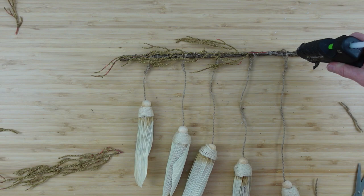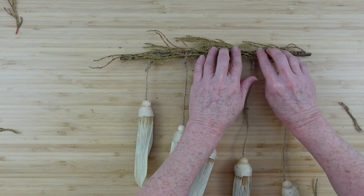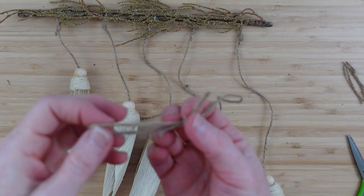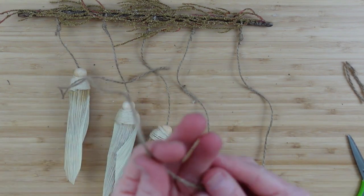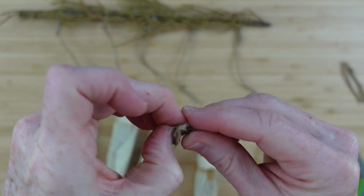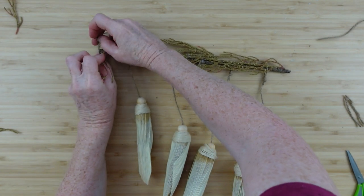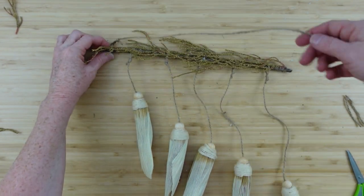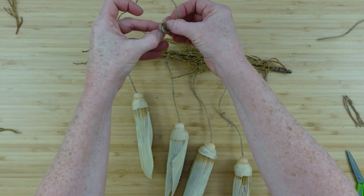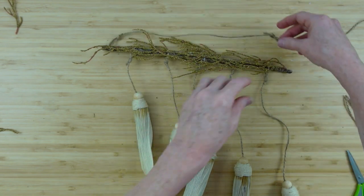This is something different — I've never seen this before, and you might not like it, and that's okay. But I hope you're inspired by it. I almost didn't share this project, but once I got it complete I really liked it. I liked that it was something different and unpredictable, and I hope it encourages you to try making something you've never seen before.